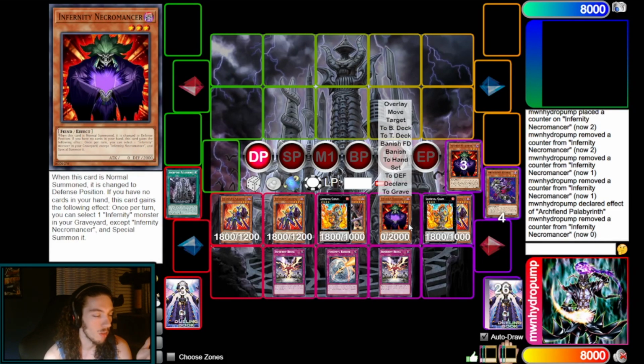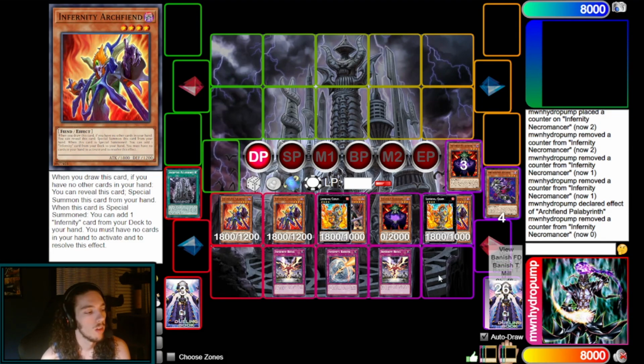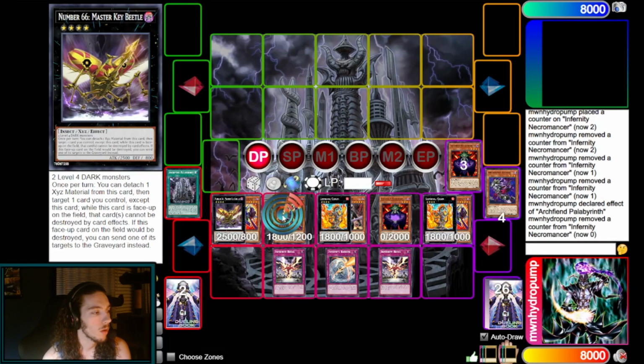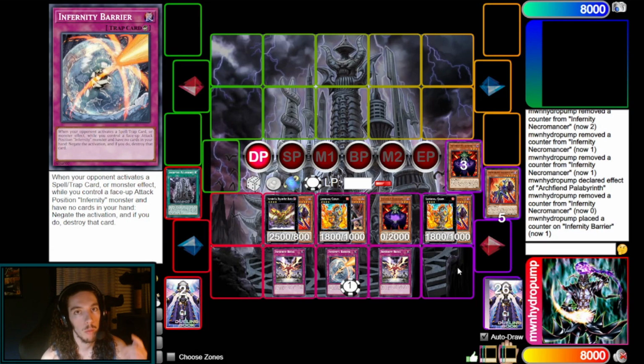Whereas if you had Levier instead, and you make a rank 4 play, you wouldn't have a face-up Infernity monster, so you can potentially fall into something like a Torrential Tribute. So, adding on to this play, you can make Key Beetle here. So you could have the Key Beetle protect your Infernity Barrier, say your opponent goes MST or Dark Hole.